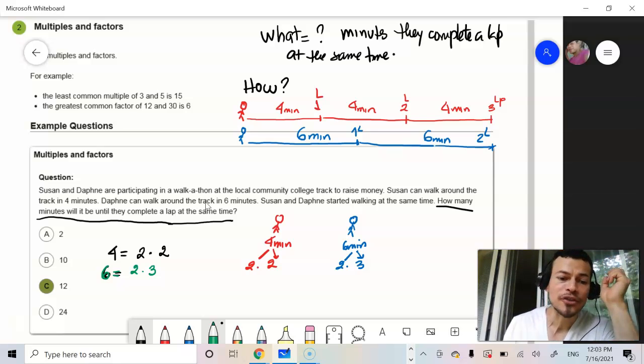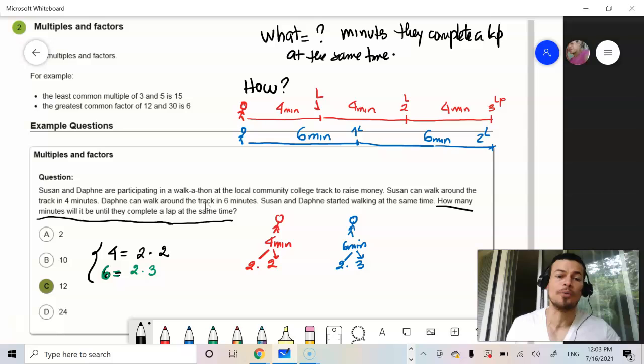So if I want the number to be divisible by 4 and 6, I need the factors of both numbers. So I need 2 2's, and I have just one here for 4, and I need 1 3, and I don't have any 3 here. So if I want to make it common for the two of them, because I need 2 2's for 4, I'm going to write 2 by 2, right? And then I have 4 covered, and I need 1 2 and 1 3. I already have the 2's here, so I'm only missing the 3. So that's what I'm going to write here, 2 by 2 by 3.